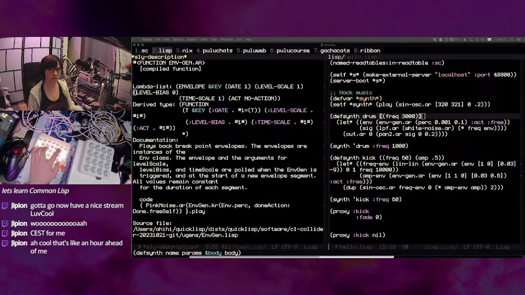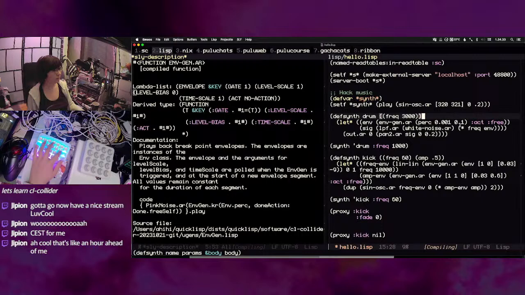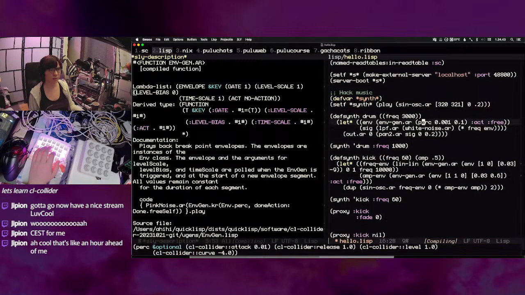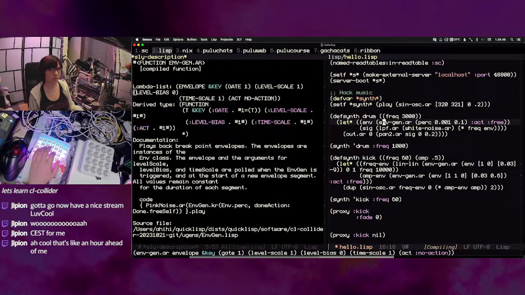I'm gonna change the status to let's learn CL Collider. Let's have a look at how this works.